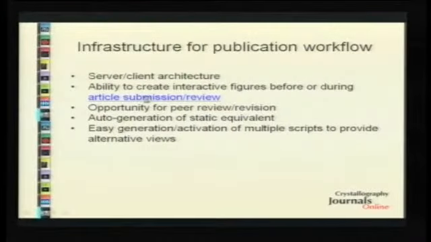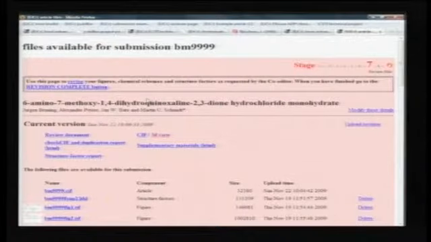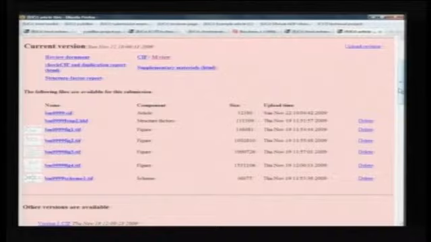With this architecture in place, we can take this tool which I've shown you, so you can go to our website and just use that tool in isolation in order to prepare a figure in advance of publication. But we also have integrated the tool within our submission system. And I'll now go to our submission system, and this is all live, by the way. This isn't a demo. This is a live paper as it was being reviewed. Now, this is one that has been published, so I'm not breaching confidentiality here. But I've turned the clock back a little bit just to take you to the website prior to acceptance, while it was under review.